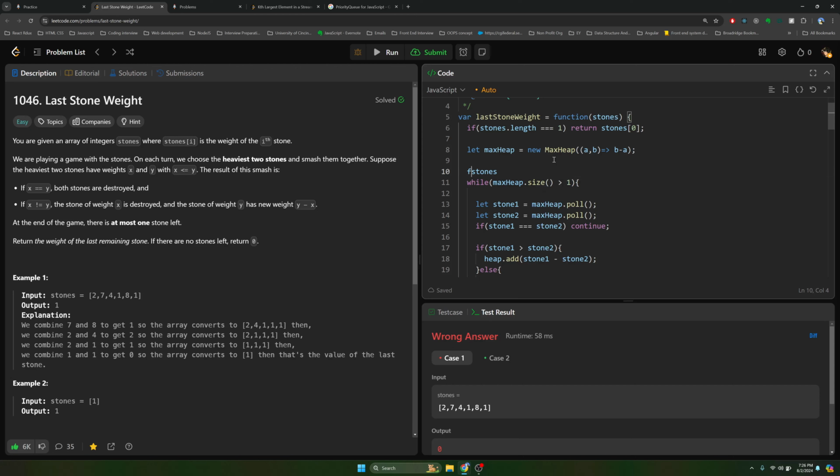Sorry. For let stone of stones, max heap dot add stone. Okay, once we have added all the stones, then we can try that out, right?